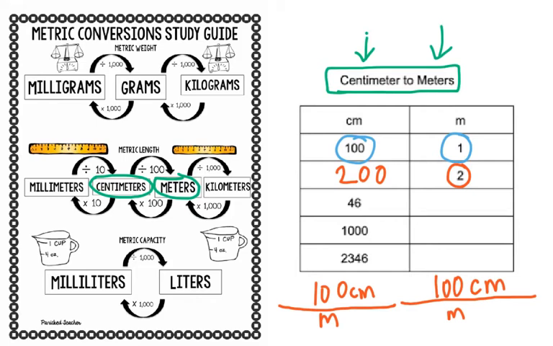So we were moving from meters, we were over here, and we were moving to the centimeters. So the arrow tells you exactly what to do. Okay, so we're moving and we're multiplying by 100 if we go that way. But now you can see the other side of the chart is filled in. So we're going to have to do the opposite, which is division. So we're moving from centimeters to meters. And this time we're going this way. And you can see, although I kind of wrote over it, we have to divide by 100.